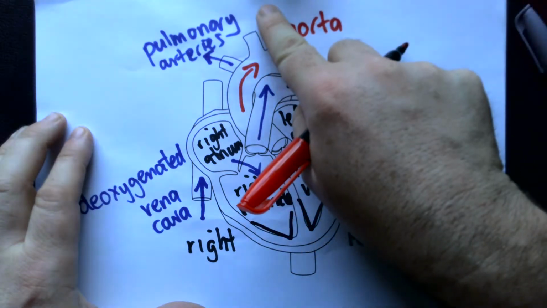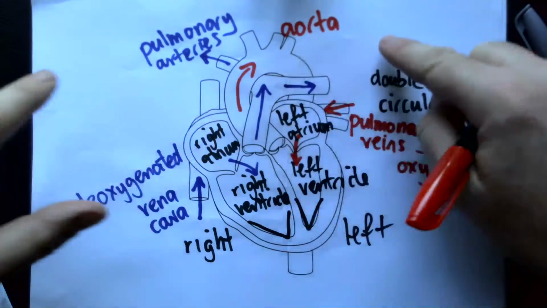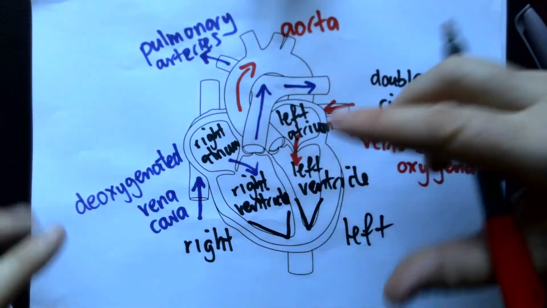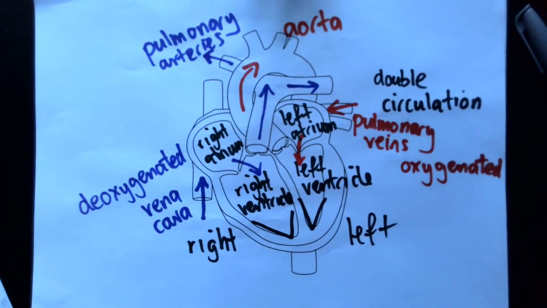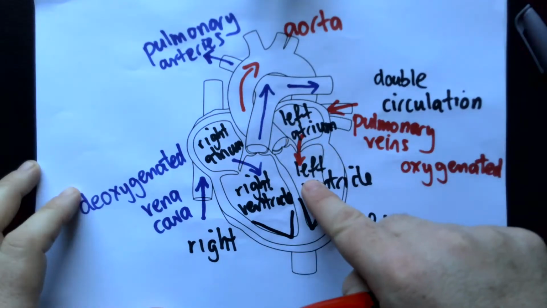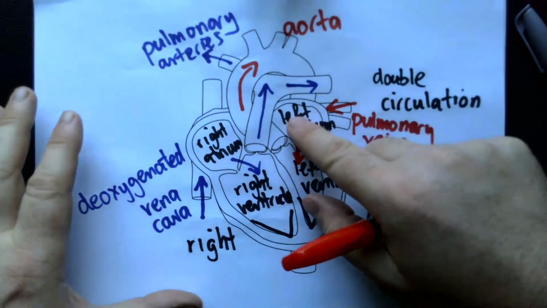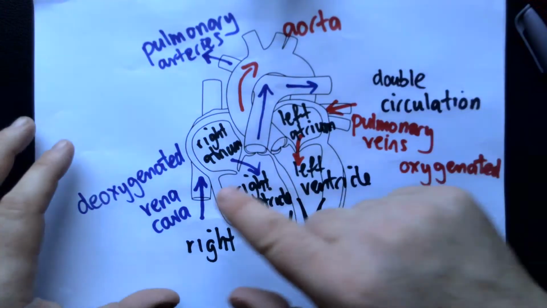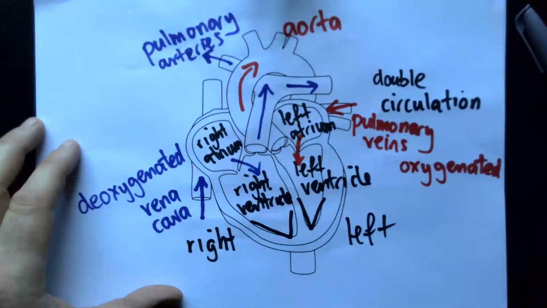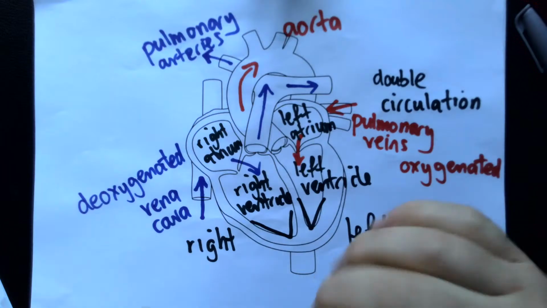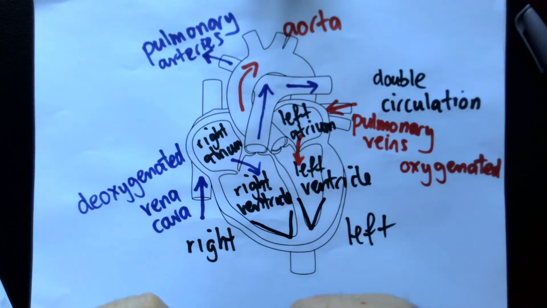Parts of it go up to the head and the brain. Parts of it go down to the arms. Some of it goes into the core, some down to the legs. So these are the parts of the heart. And these are the blood vessels in and out. We've got 4 chambers, and 4 vessels. Okay, so that's the basics of the heart.